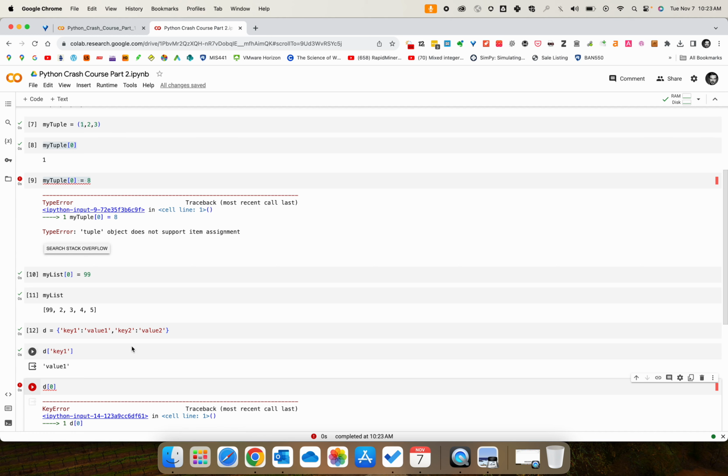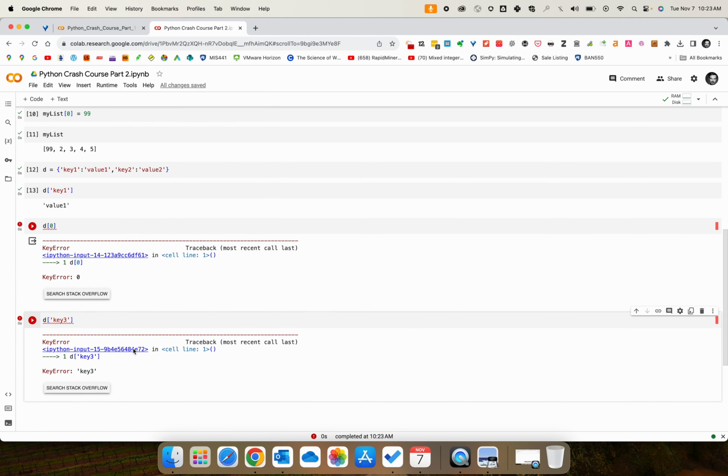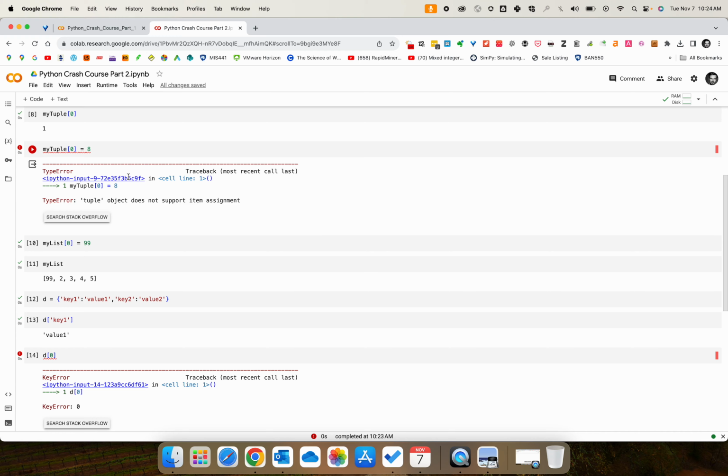Okay. And similarly, if you have a look at d, let's say key 2, actually key 2 exists. Let's do key 3. That's also giving you an error. It's going to say it doesn't exist. If you happen to get this error that says KeyError: key 3, it basically means the key 3 doesn't exist inside the dictionary. That's the only problem that we have. And so far you learned lists, dictionaries, tuples, and sets. Let's continue.